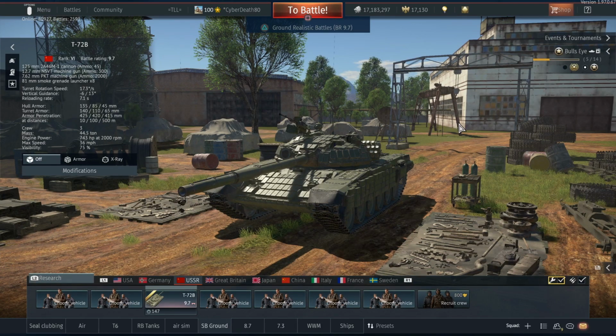I'm not sure exactly what he was trying to do there. He double D-tracked me, took out the engine, and he had me dead to rights. He should have been able to kill me right there and then, but I was just quick enough to get the turret up, the cannon loaded, and put those two shots in him and kill him. So I was lucky there.